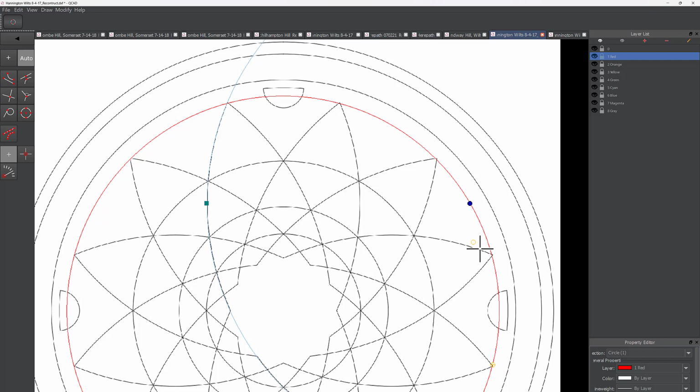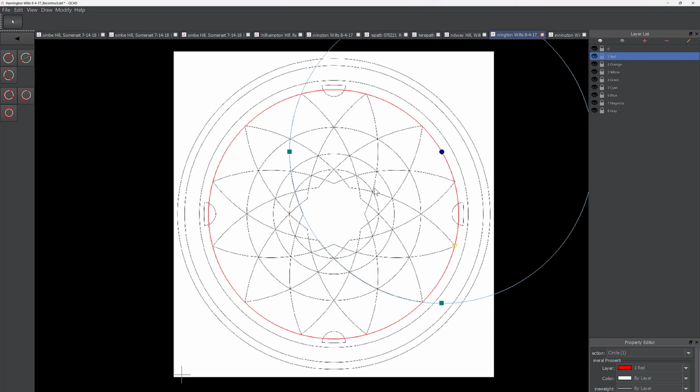So you see what I'm talking about? The center is on that circle.